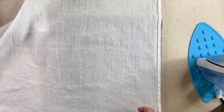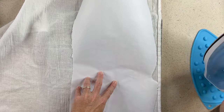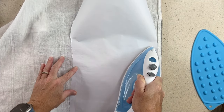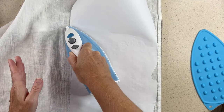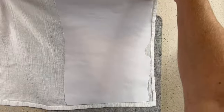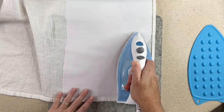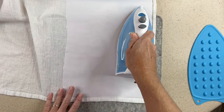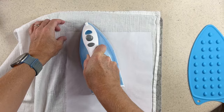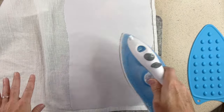I'm going to put my designs on one side. I take the freezer paper and set it down, then take my iron and melt that freezer paper onto the dish towel — the shiny side goes onto the dish towel and I'm ironing the paper side. This is what quilters do; it can be removed very easily by peeling it off when you're done, so it is not permanent. The reason we do this is it stiffens the fabric so it's nice and straight and even and can take paint beautifully. I just want to make sure I iron the entire piece so all the freezer paper is stuck to the area where I'll put the stencils. Then set it aside to cool.